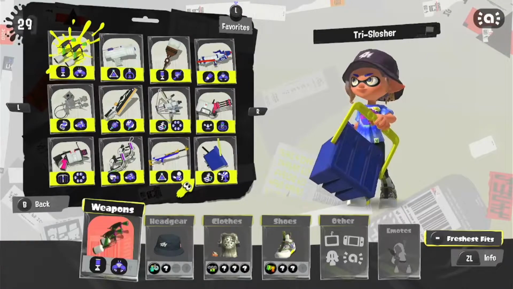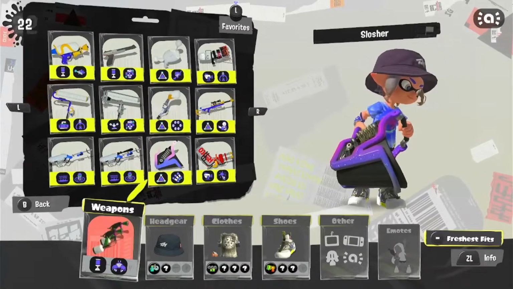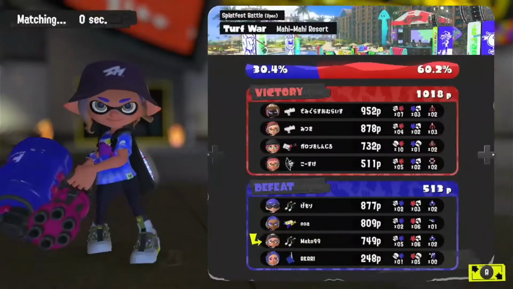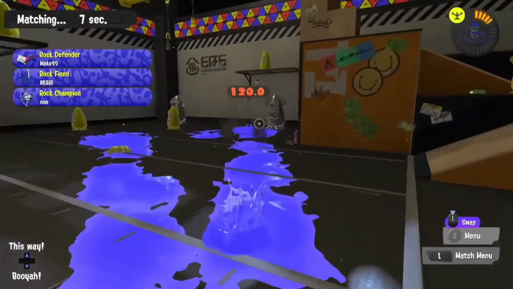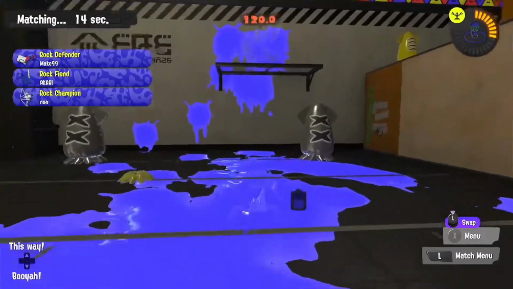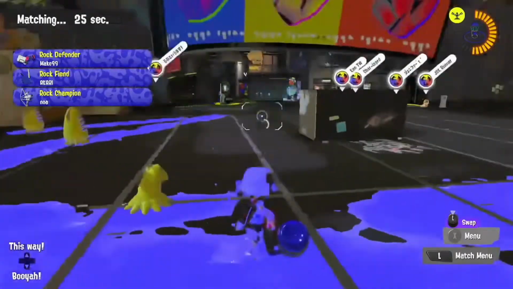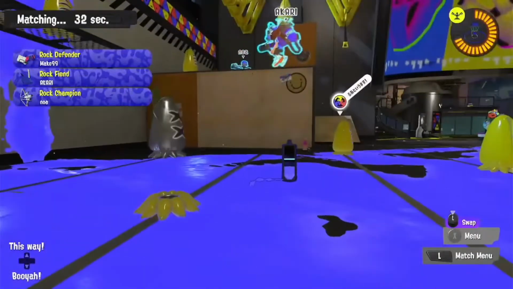Okay, I'm gonna choose something that I can use. I apologize, guys. I'm gonna try to use what that Octoling uses. Okay, this is our third weapon so far. It's pretty normal. The vibrations, I mean, there's no vibration, it feels lighter. She's using the Inkjet training.